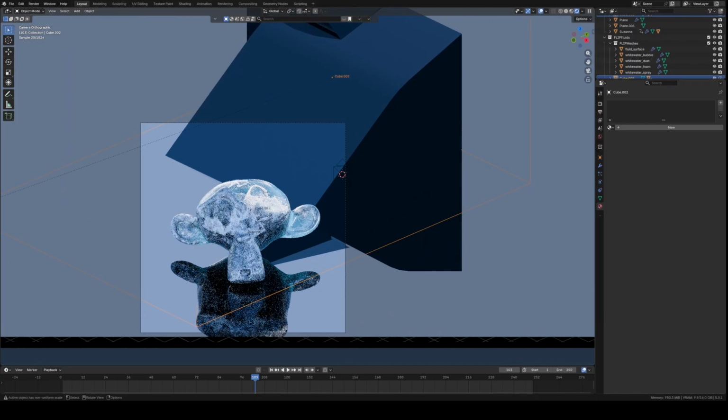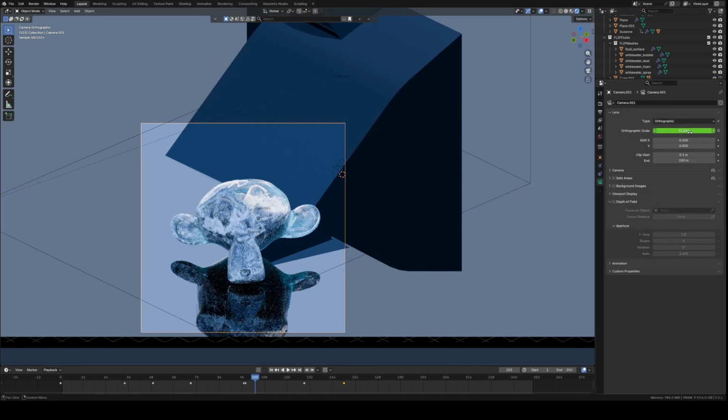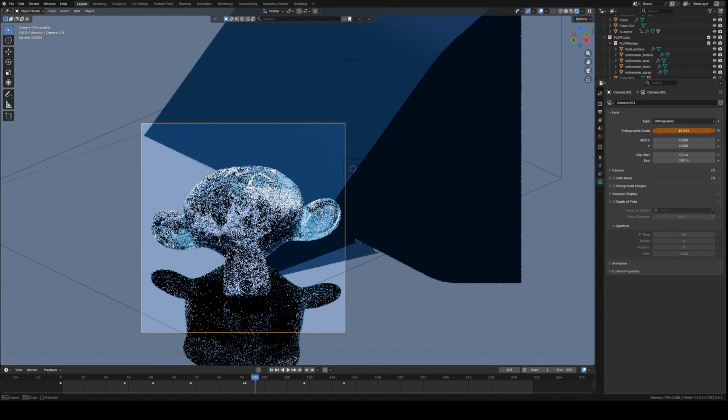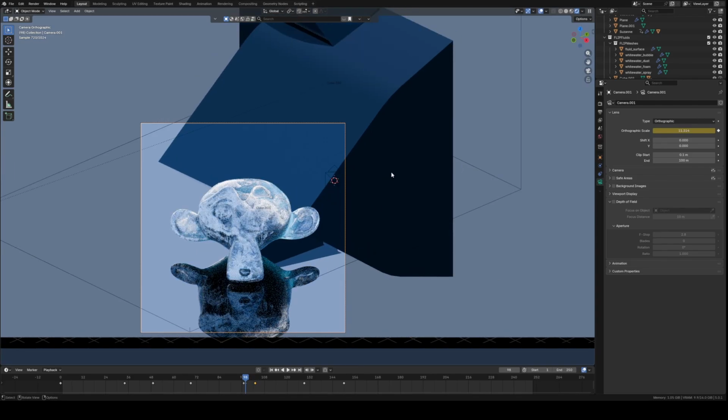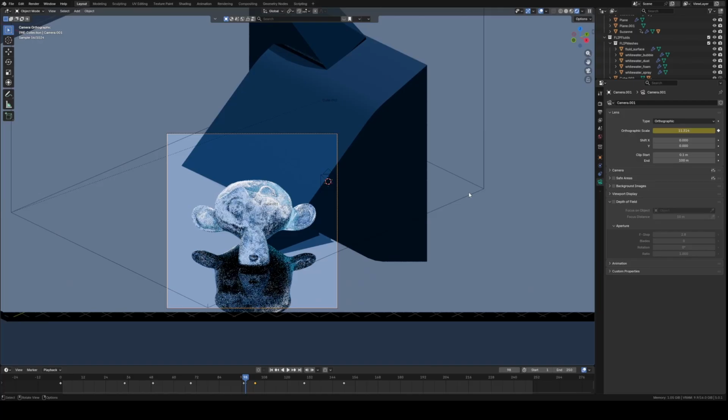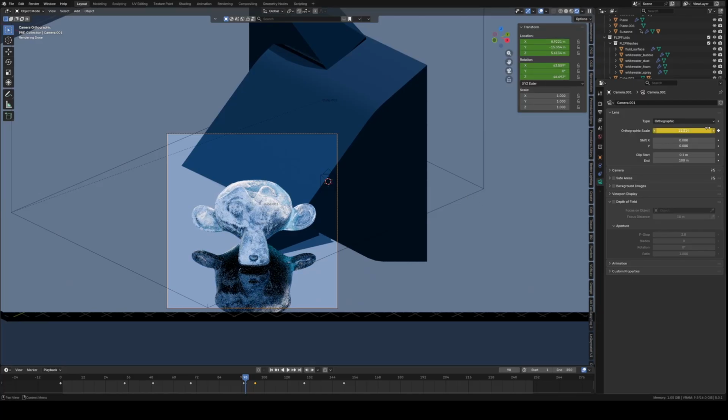By going in and changing the keyframes so that it's in. I look at the keyframe for it, see if I like how it looks.